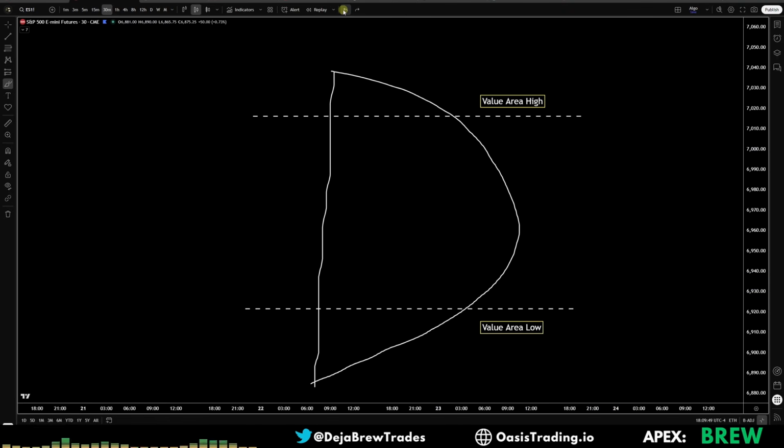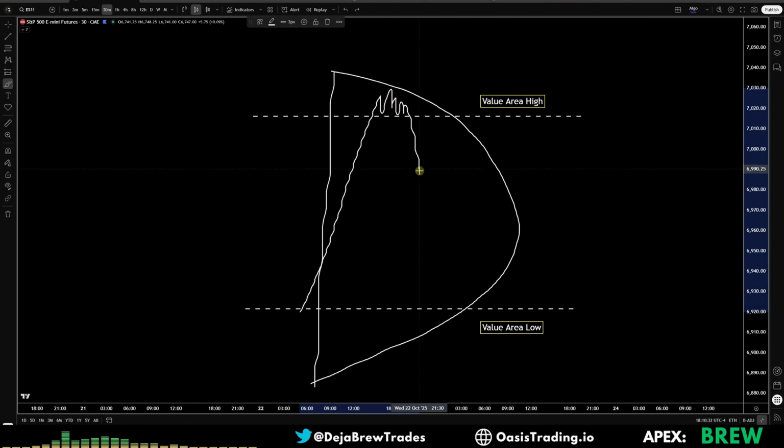Now, one more thing I want to say before we get into the other shapes is when you are trading a D-shaped profile, you really need to accept the fact that you are trading a choppy, neutral type of market, and you really do not want to be cherry-picking your entries. What do I mean by that? What I mean is when you accept that you are going to be a trader on this day, you need to trade pretty much every single rotation that the market is giving you. So when the price moves into that value high and gives you a sell signal, you take it. It goes to value low, gives you a buy signal, you take it.